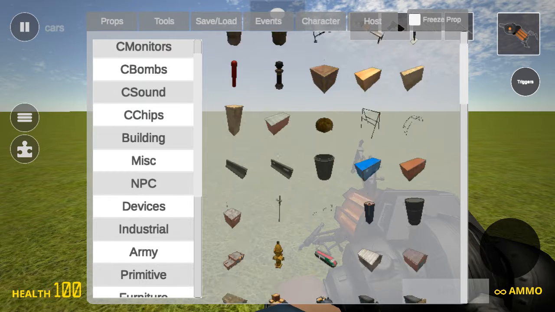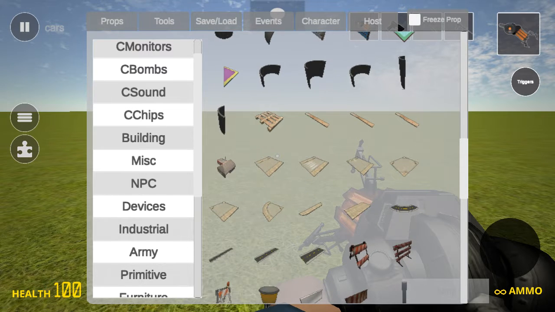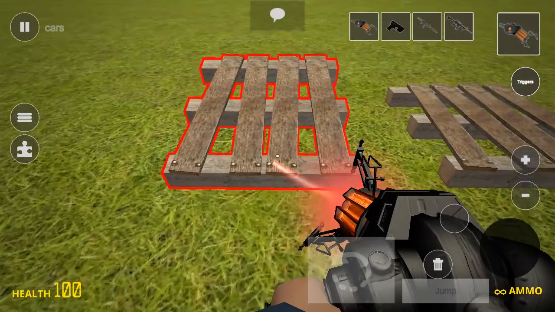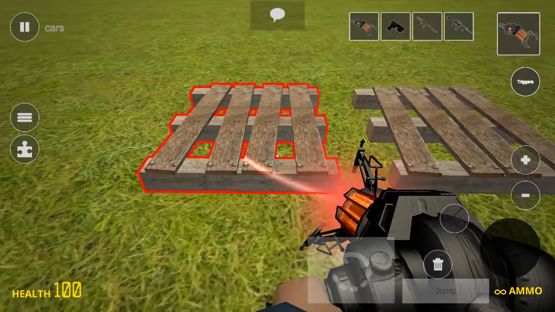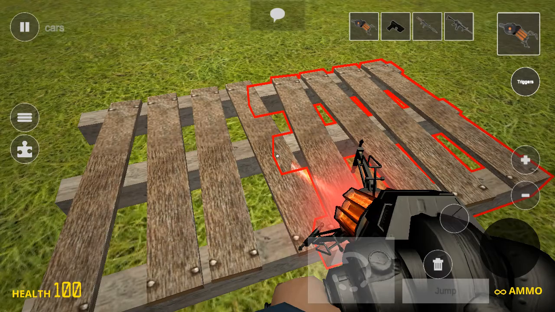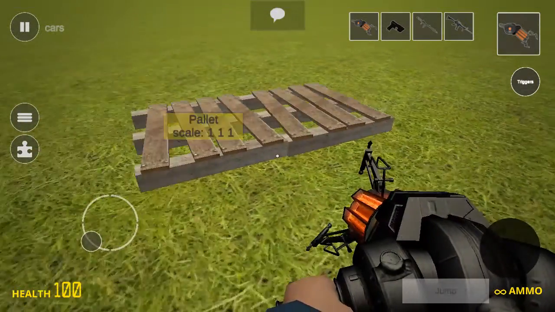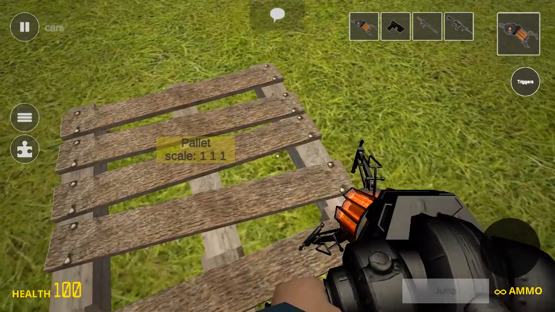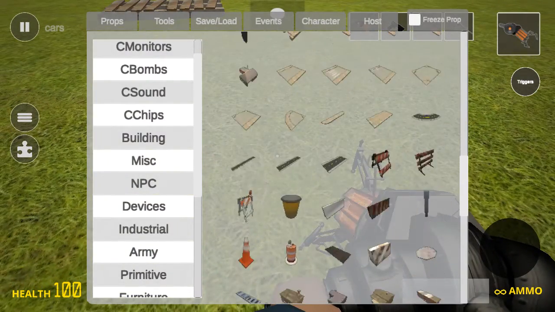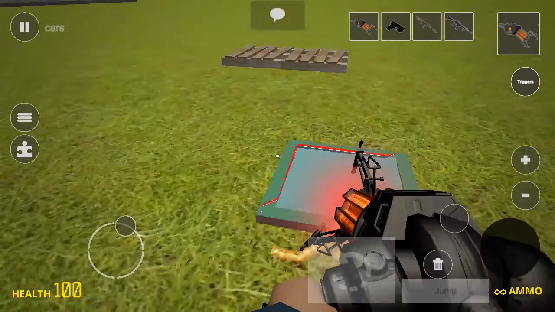I'll be in the building. Clap. So just like that, you're going to be able to get in the car. So, I'll add a back. So you want to add this piece to the car.